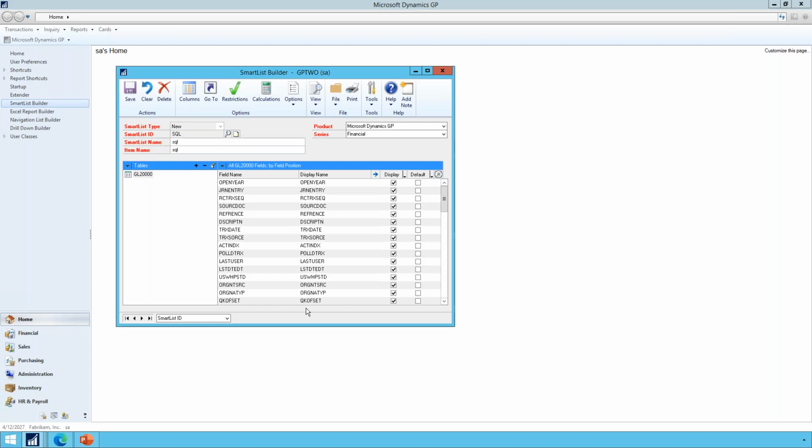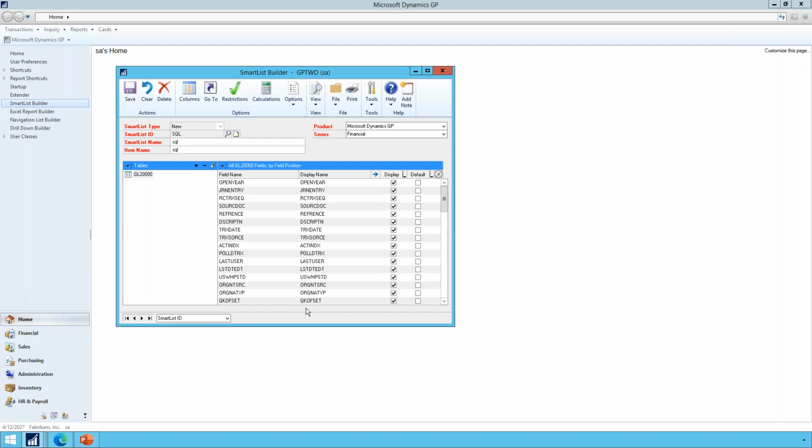At eOne, that's what we do. They're on the same SQL server, and I can pull my CRM data into a SmartList, and then I can combine it with GP data. And we'll take a look at a couple of those examples on Thursday, how we're pulling in CRM and GP together and joining that data. So it doesn't have to be just GP data we pull into the builders and into SmartList and Excel and navigation list. It can be that outside data to pull it in.